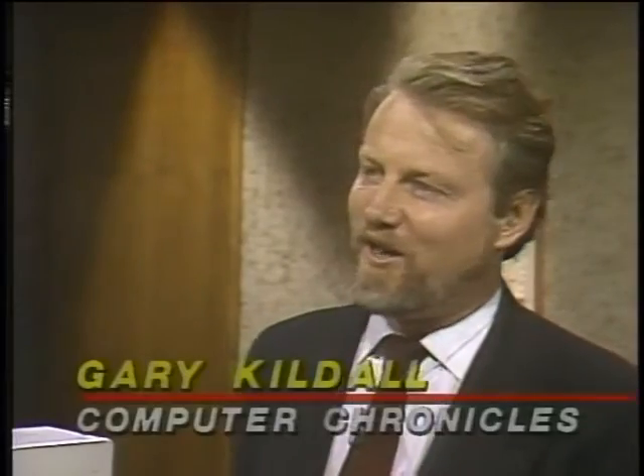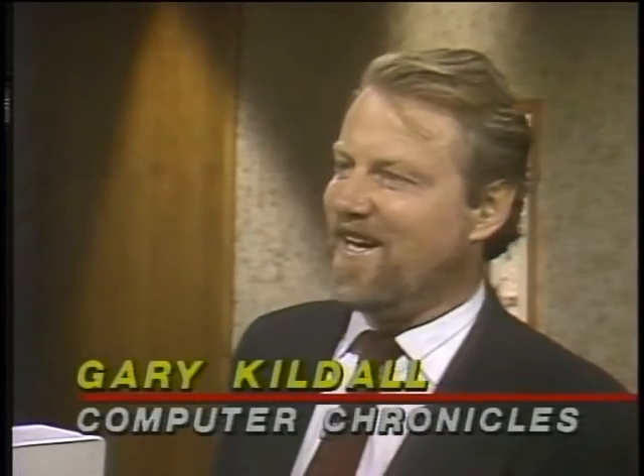This stuff looks very powerful, but in getting ready for the show I spoke to one university professor who said the computer as tutor has been a disaster. Gary responds that the human element has to be there — a kid gets an A and a pat on the back, and a little smiling face on the Mac doesn't quite make it. But computer-aided instruction has been around essentially since computers have been around, and as an aid or medium to learning, it's a tremendously powerful tool. Seymour Papert at the MIT Learning Lab established that learning how computers work and programming is a very important part of the problem-solving process.